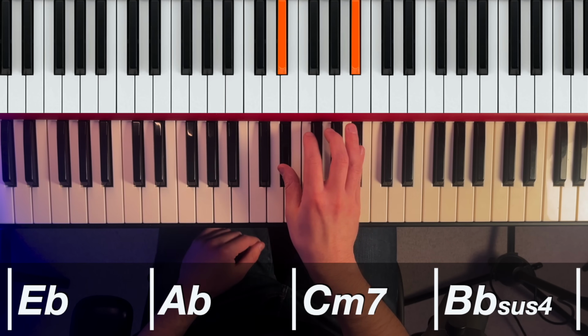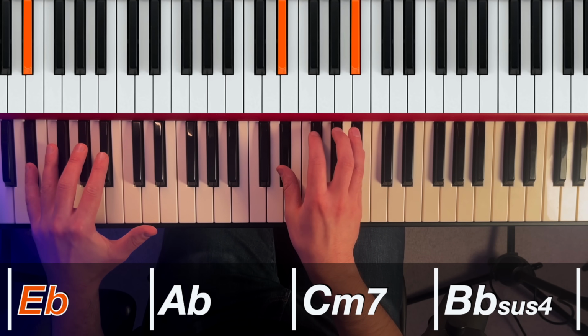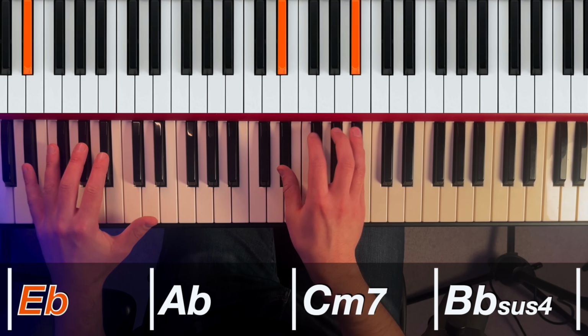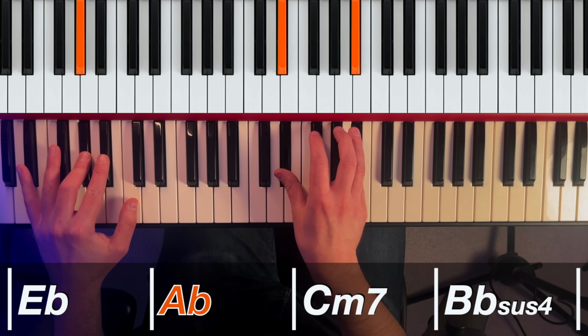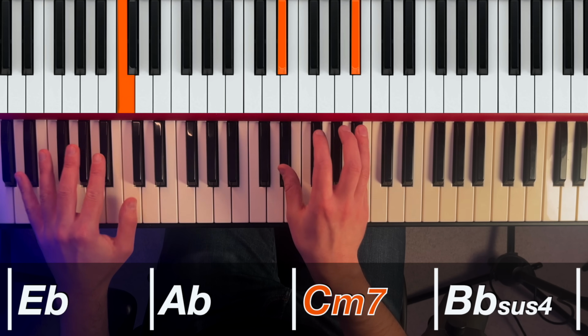So we're going to have a go now at playing that chord sequence in the same style as Daniel. We're going to keep that root and 5th in our right hand, and we're just going to change the left hand. So we've got E flat, we've got A flat, we've got C minor 7, and we've got B flat sus 4.